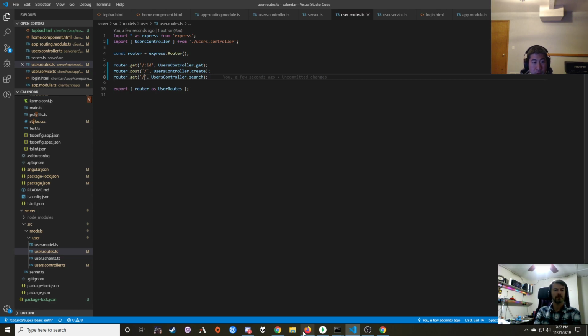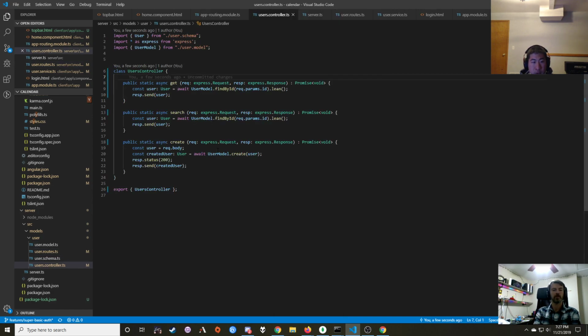So how do we specify query params in here as opposed to path params? Well, you don't specify it in the routes. You specify it in the endpoint. So it's just req.query.username. Oh, that's right.